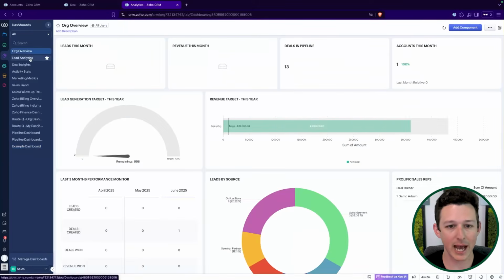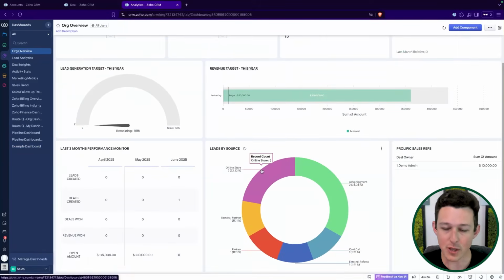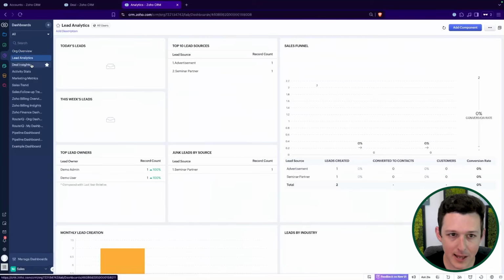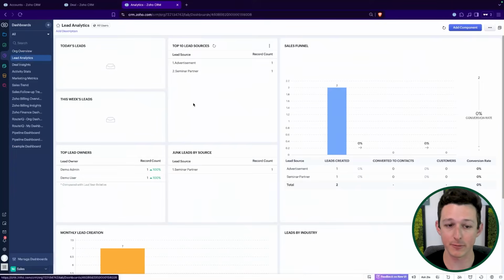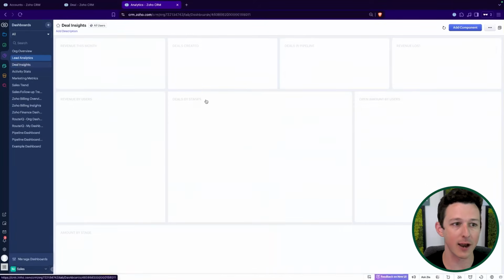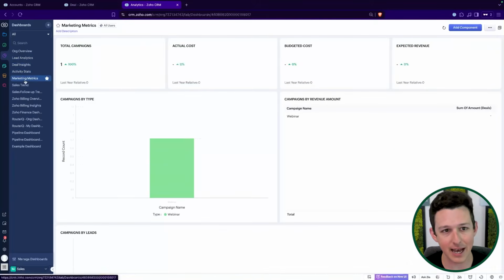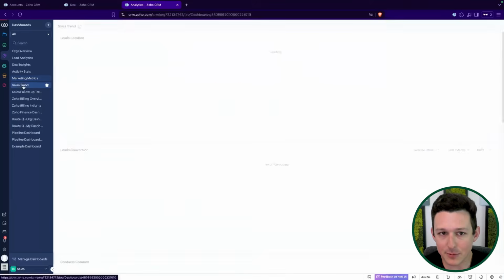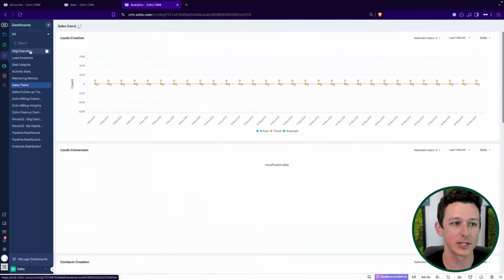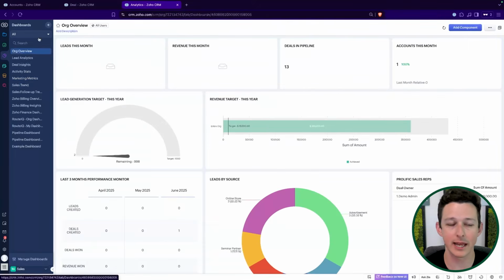And so these different dashboards are just going to give you graphical views into what's going on inside of the CRM. Ideally, they're going to be grouped by different process areas. So we're looking at like reports about leads. We're looking at reports about deals. Maybe we have some activity data like tasks and calls. Different teams are going to have access to different dashboards here. These are going to be created and deployed.